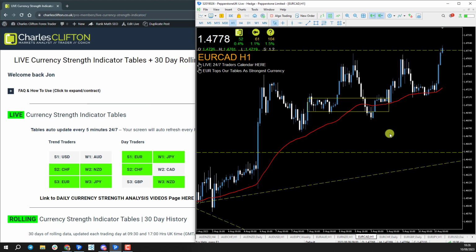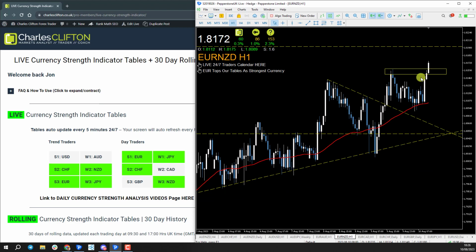I don't particularly like trading through big news events. So my ideal scenario at the moment is for price to hit 182. I would potentially close half my position there, move stops to break even, and then see what happens. The alternative is I close all my position at 182 ahead of that news event and wait for the news to die down. If Euro Kiwi is still around at that point, let's say price then pulls back into this area here, there might be another opportunity to go long, essentially, is what I'm considering.